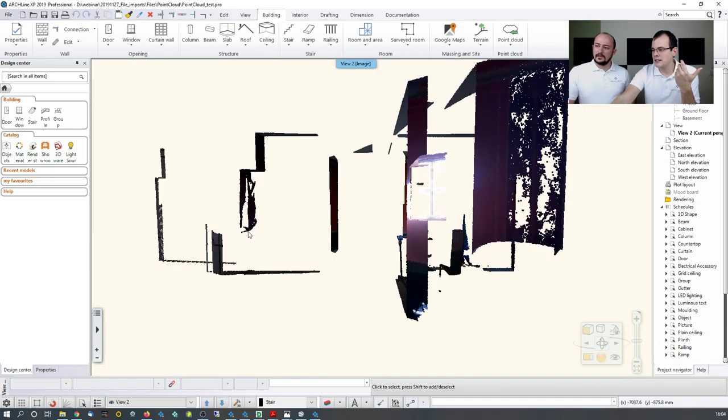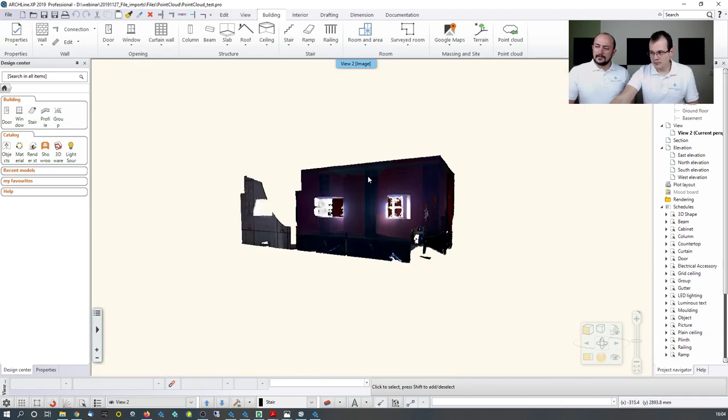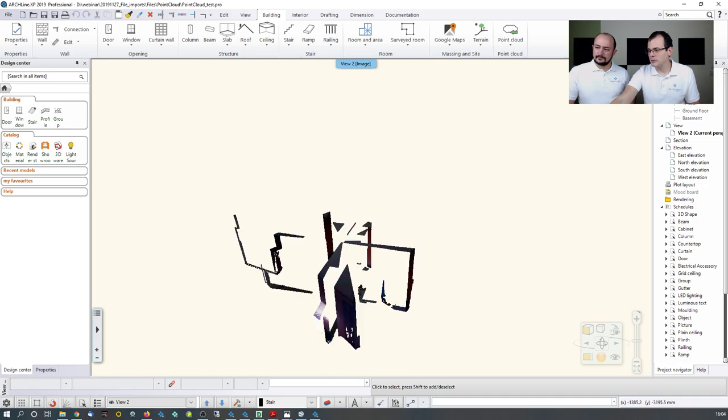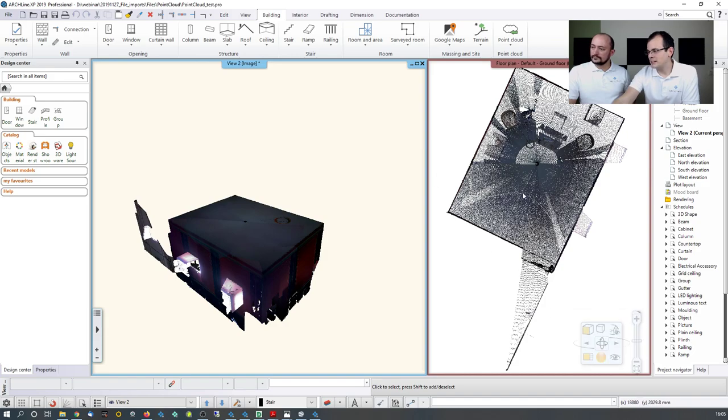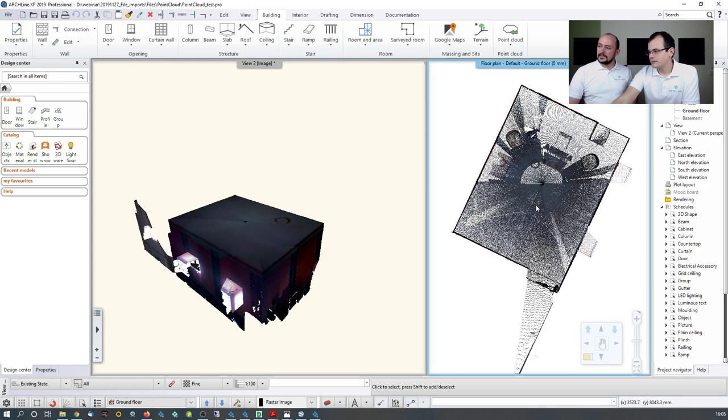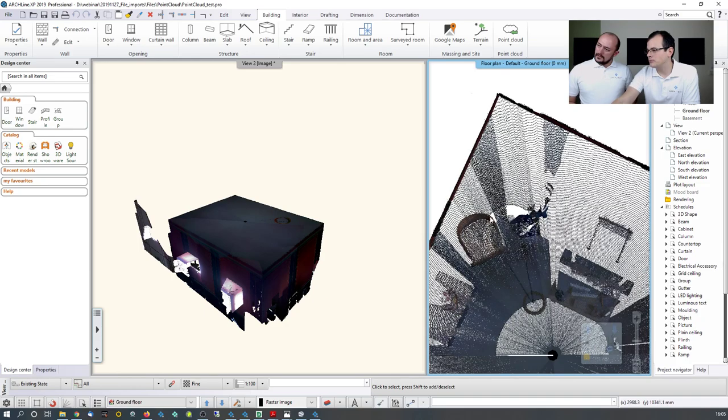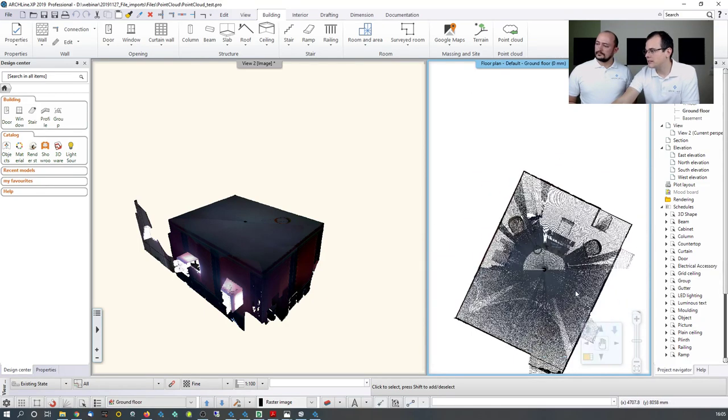If I zoom in, I see the trick that this building is actually just one single room. And this might not be the best scenario to demonstrate how this should look because this is a rectangular room, but this is perfect to show how you can use a drawing like this one. Let's go into the split view where I can see the 2D as well. So this is the top view of this whole thing, right? The device was here and it was shooting laser beams all around the place. And you see where it did manage to measure behind the chair. There's nothing behind this ornament. But this is enough for us.